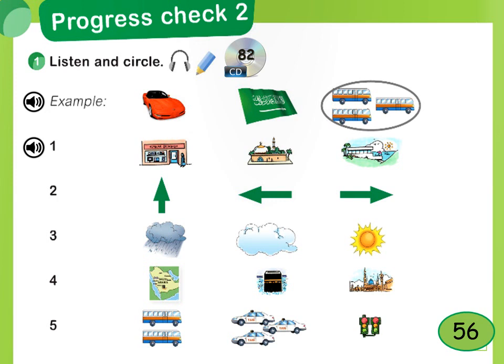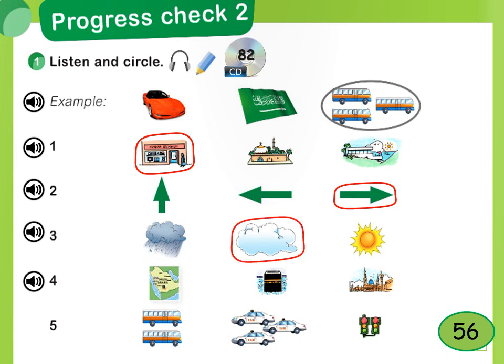1. Where's your mother? In the shop. 2. Where's the office? Go right. 3. Good morning. It's cloudy today. 4. Where are you from? I'm from Saudi Arabia. 5. What are these? These are taxis.